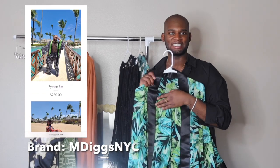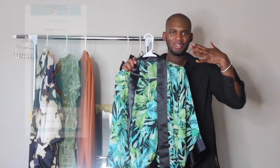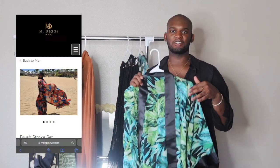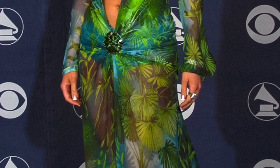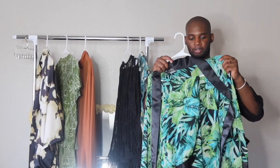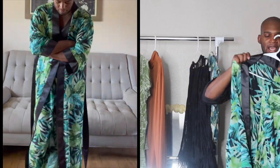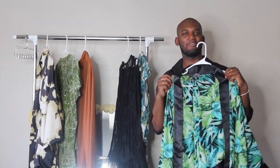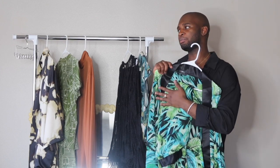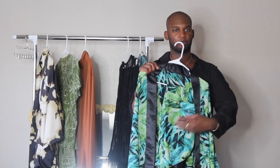This next piece is probably the one I'm most excited about. This is from a New York designer Malcolm Diggs and his brand name is MDiggsNYC. He makes these beautiful kimono sets with matching pants and shorts, and his staple is definitely the kimono look. This pattern in particular — this print — it's very much JLo in the iconic Versace look. This is really a dream. It's very mesh and thin and blows in the wind kind of vibe. I'd wear this to breakfast, I'd wear this to dinner. It's gonna make me feel like a badass in a music video. This is the kind of thing you wear to the beach when you have a lunch or dinner reservation later — you just throw on your kimono and your matching pants.